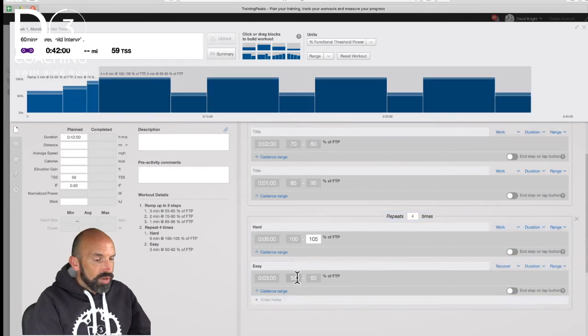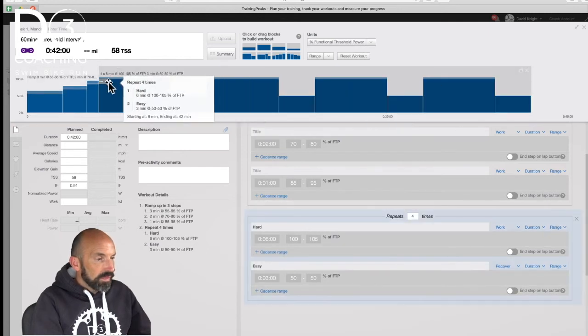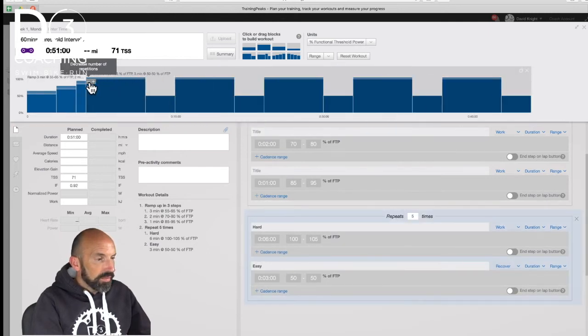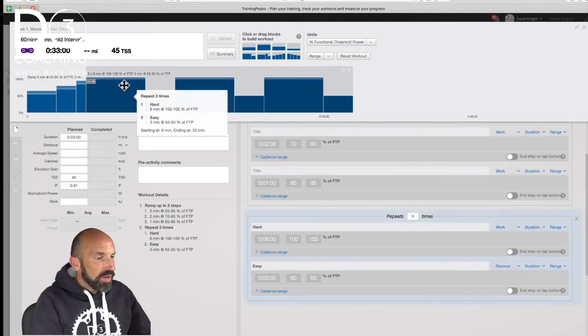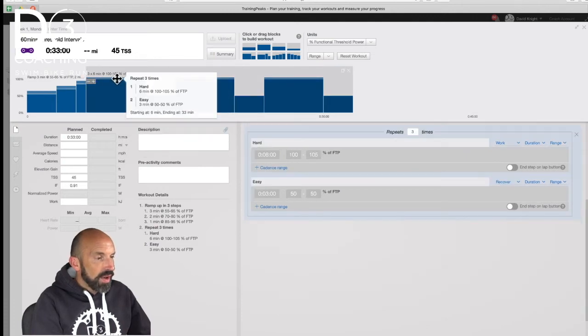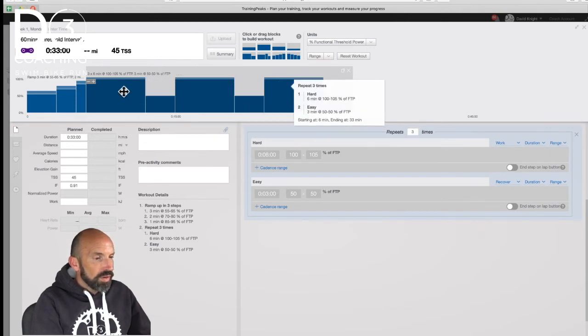Okay, and similarly, if we treat this as a recovery, let's leave it as it is, 3 minutes, but let's do 50%. And if we say 50% exactly, it won't give it a range then. So there's our workout intervals there. And again, you can add these or take them away. So let's leave it at three. They're nice simple intervals, and you can drag this up and down and left and right to change the power and the duration on this graph here as well.